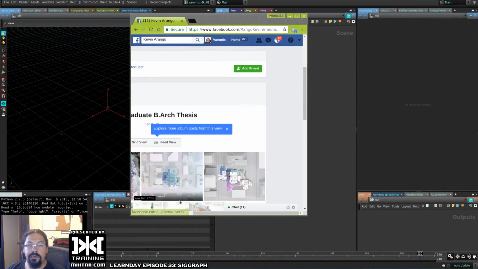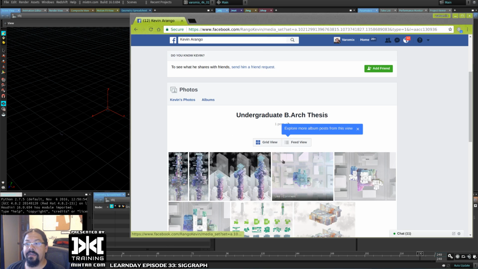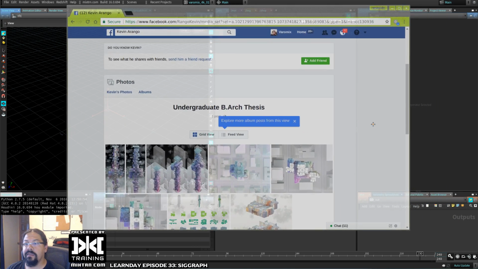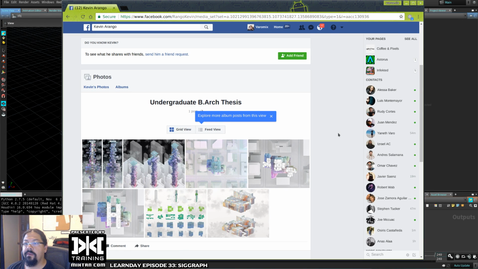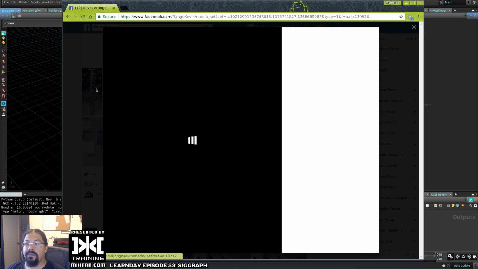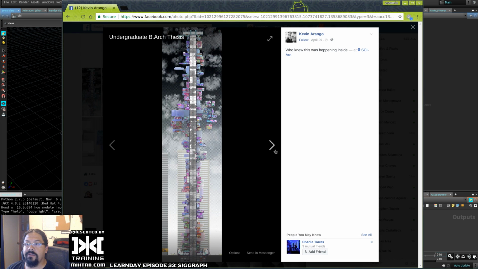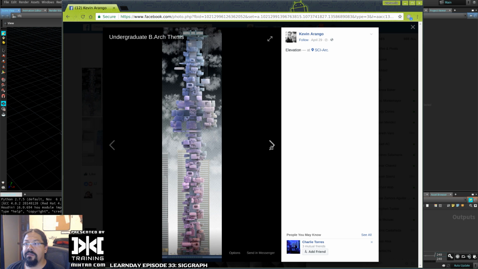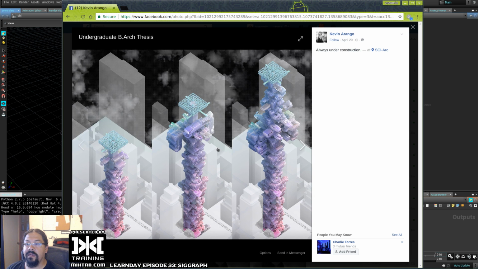I think Kevin is sharing his work. Let me try to open it really quick. So let's show it to everyone. Here's what Kevin is doing in Houdini for his undergraduate bachelor architectural thesis, I guess it is called. And this stuff is done in Houdini, I presume. Yeah, this looks pretty cool.